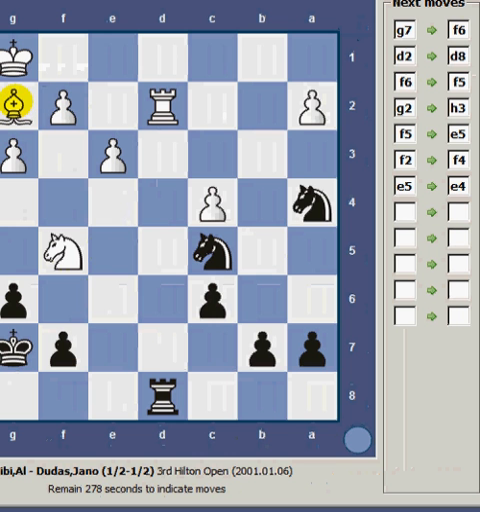Did I ever play the king to g2? I did not. I skipped that move somehow. So I'm going to go back and fix that. I have plenty of time, so what I'm going to do is just... I'm not even sure. That was taking the rook, that was taking the knight, that was taking the bishop. This is moving the king. f2 to f4.